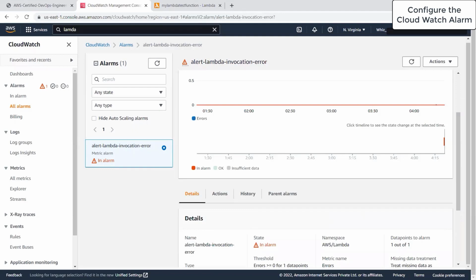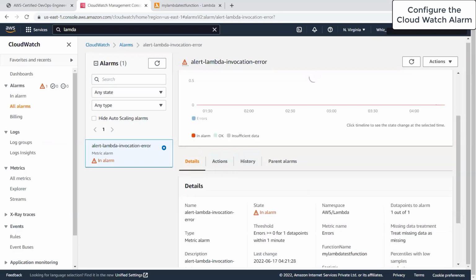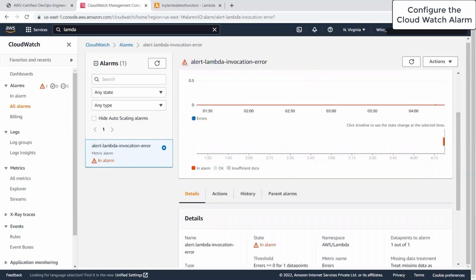If you have configured it for the first time, sometimes it might take a while for you to receive the notification, but overall, this is how it is going to work, guys. So what you have seen in this hands-on activity is that you were able to successfully create a Lambda function, test the Lambda function, and create a CloudWatch alarm on the failure of the Lambda invocation.